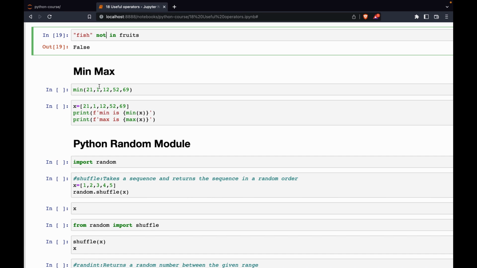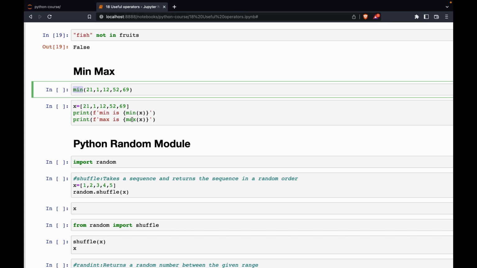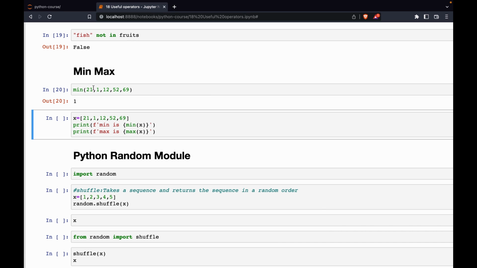For the minimum and maximum values, we can use min and max. For example, you can pass a list of values and find the minimum value. Obviously this is 1, because 1 is the minimum among these 5 numbers.